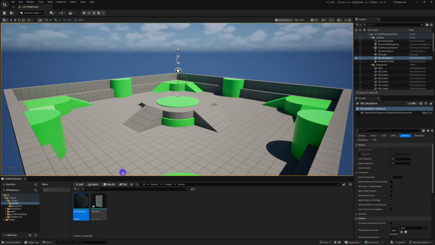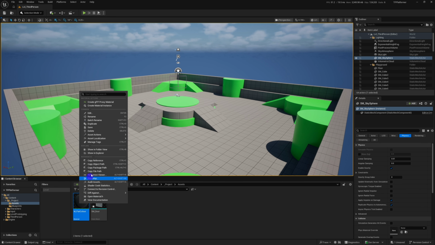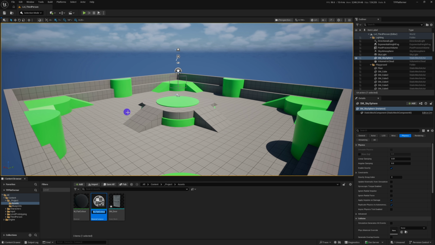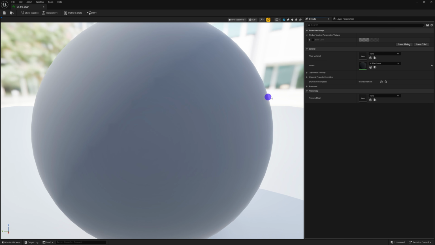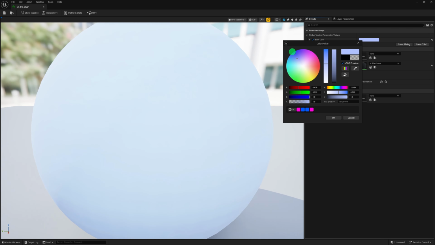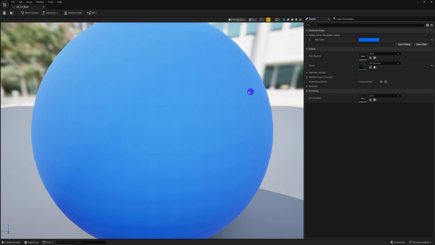So once we've done this, we're going to create an instance. Right click your material and click create material instance. I'm going to name this MI for material instance _flat_color_blue. Double click to open it, and under global vector parameters values, we're going to tick the base color and set this to blue. Hit save and close out of that.